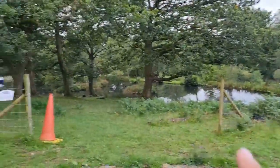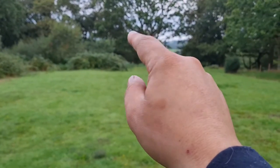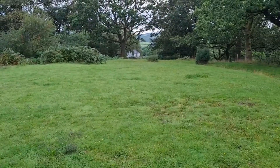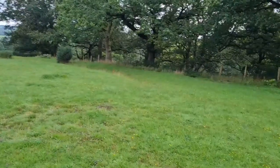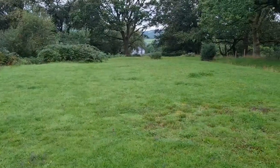I know you can see a lot of the trees are quite thick. It's the same down there, but you can hammer camp down that way as well. So you don't have to do ground dwelling, you can hammer camp. And obviously then you've got all this area of tents.